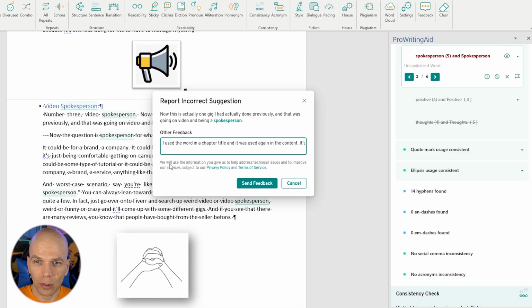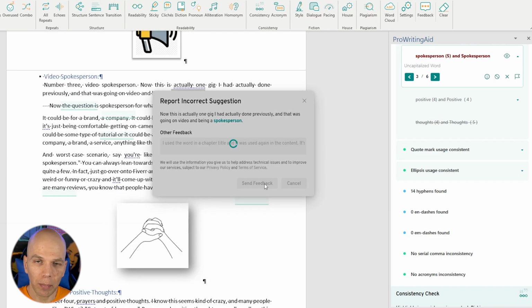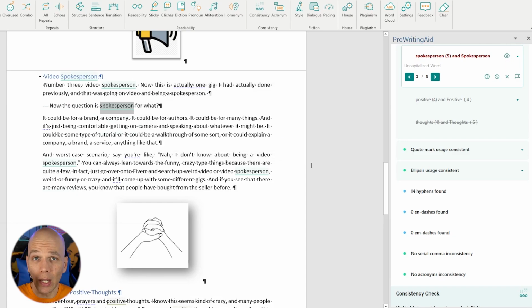It's triggering. I can't see the rest of my text here. A false positive. All right, there we go. And we'll just send feedback. Done. So it's not perfect, but if you give some recommendations over to ProWritingAid, they'll tweak some of those things so it works better for you.